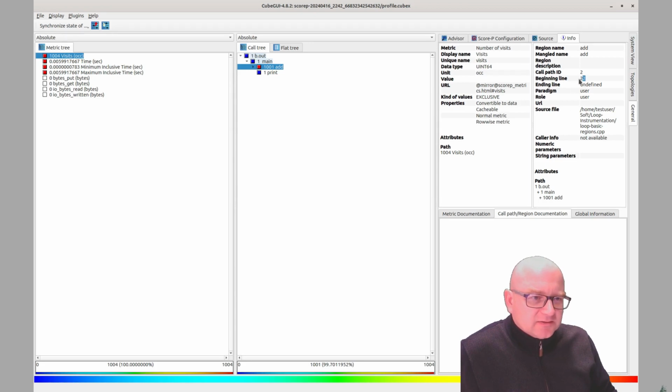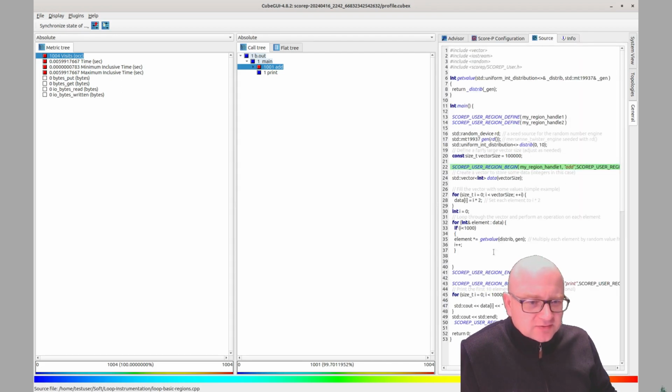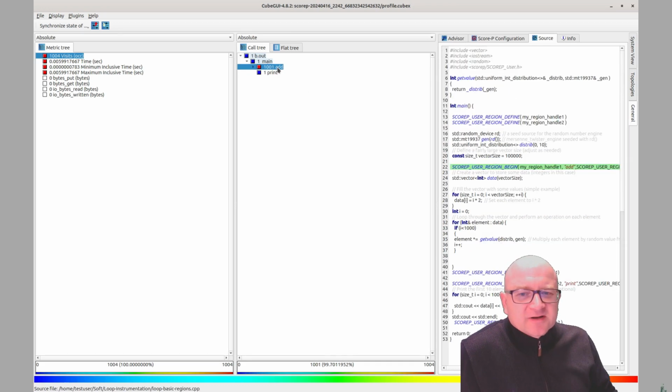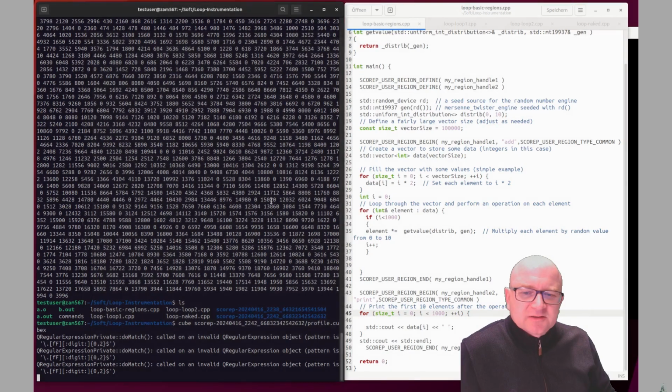It has the source code lines. We can take a look at the source. So here is this region, here is this region. So it's perfectly fine, but we still cannot resolve the iterations of the loops. But we can already do manual instrumentation. All right, let's close it.